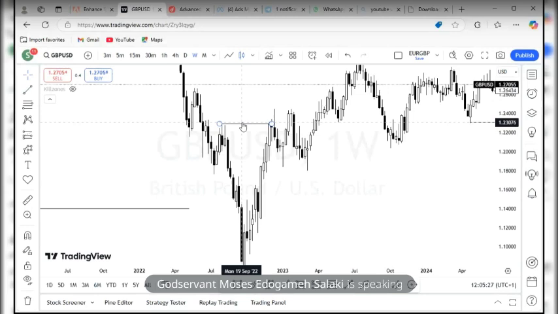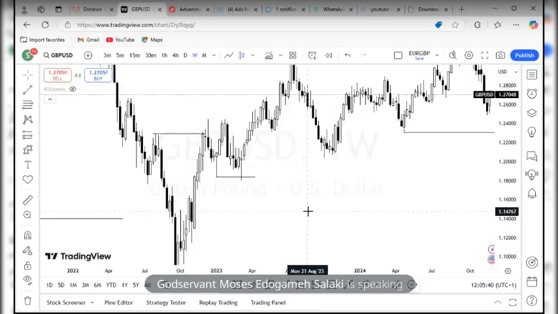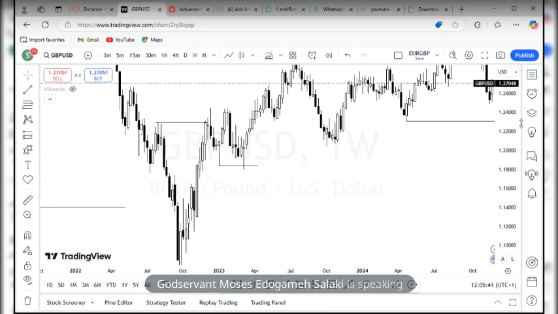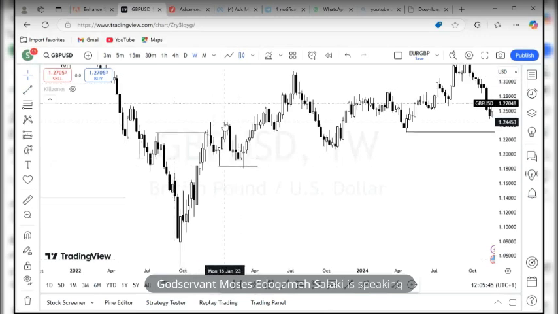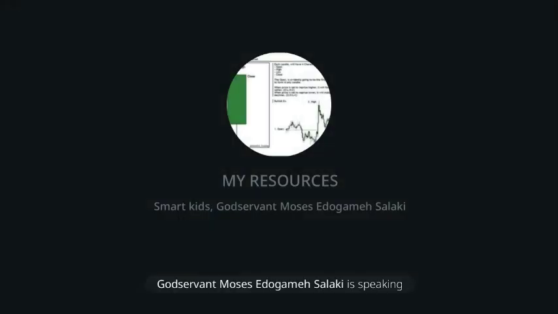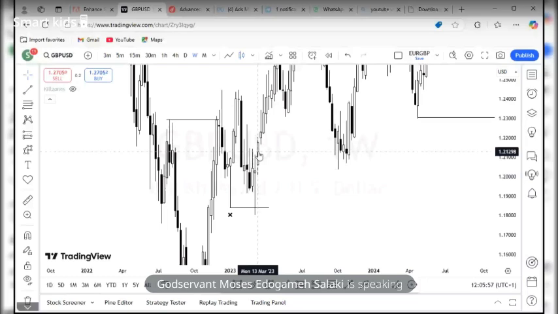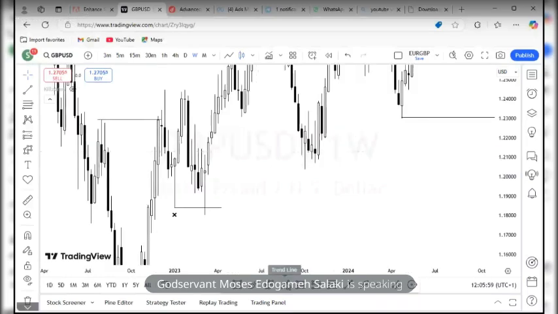Now look at our price. The price broke structure from here, came back, and broke above. So we have a clean range here. Why is it a clean range? We have the A leg here, the B leg, and the C leg. Price came and took out the B leg. So this becomes a liquidity sweep. Price swept liquidity. You can see how clearly price took it out and closed above. So this becomes your break of structure to the upside, validating it.